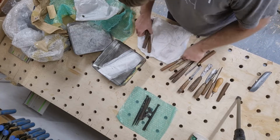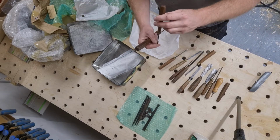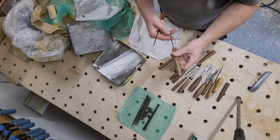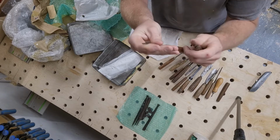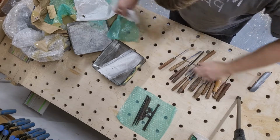These are great for some fine work. Loving the handles as well. Lots of kind of octagonal, but you know, they've been made not on a lathe, nice and square ones. It's nice to have different handles. I don't like having a set of the same ones. So you've got 2 little kind of gouges, but with little cranks in them. They're great.